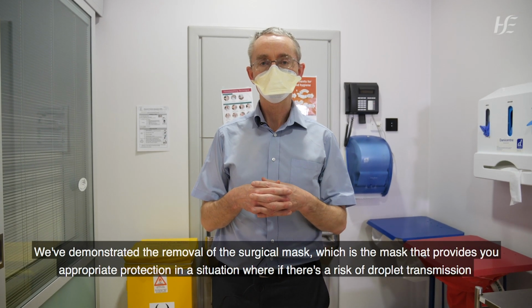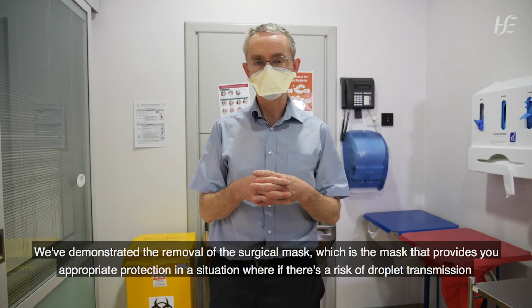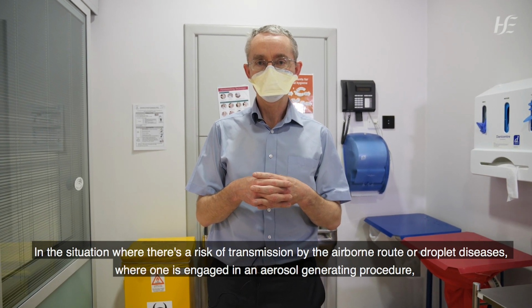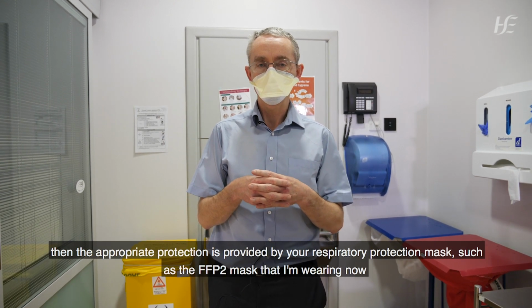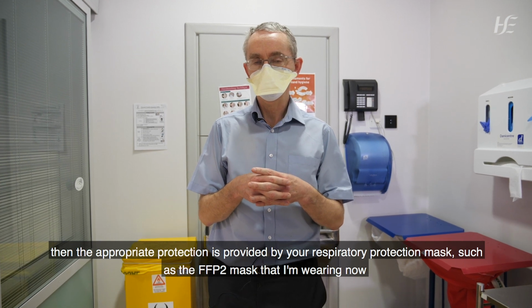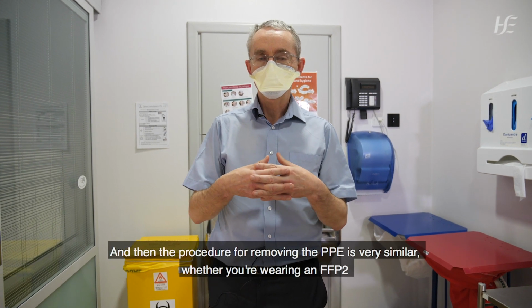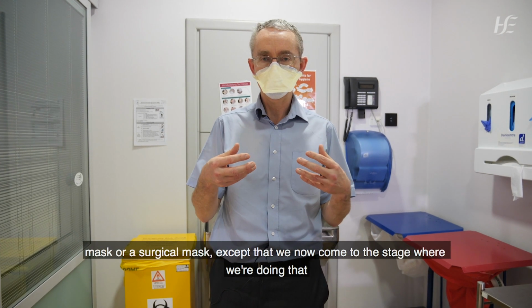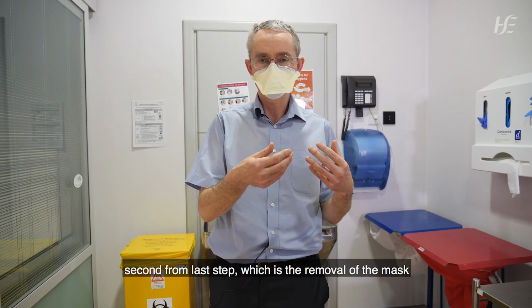So we've demonstrated the removal of the surgical mask, which is the mask that provides you appropriate protection in a situation where there's a risk of droplet transmission. In a situation where there's a risk of transmission by the airborne route, or droplet diseases where one is engaged in an aerosol generating procedure, then the appropriate protection is provided by a respiratory protection mask such as the FFP2 mask that I'm wearing now. And then the procedure for removing the PPE is very similar whether you're wearing an FFP2 mask or a surgical mask, except that we now come to the second from last step, which is the removal of the mask.